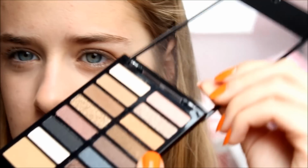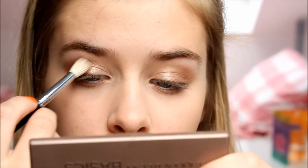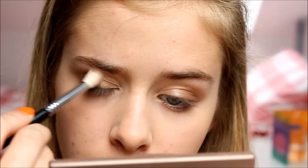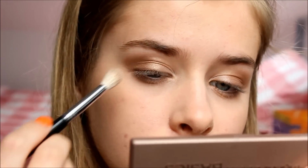And I'm going to take the shade next to the one that's like Smog here, which is the darker bronzy one, the very darkest one. And I'm just going to take the tiniest little bit of that and put it here in my crease and basically on the whole of the outer corner. Actually, let's just change my mind there. And the other side. So, like so. I don't know how well you can see this because obviously the viewfinder isn't the greatest representation, but this is what we've got.